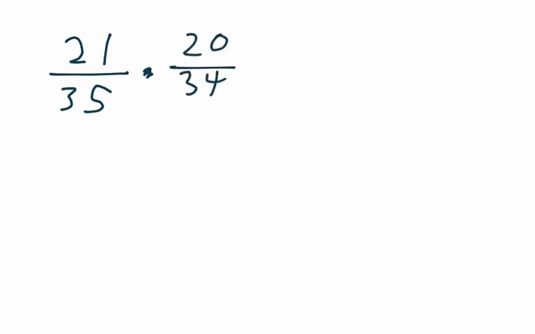Okay, a movie theater has 35 people in it, 21 girls and 14 boys. Manager picks out 2 random students for free candy. What is the probability that they are both girls? Well, the first one would be 21 out of 35. Now, once we pick the first girl, there are only 20 girls left out of 34. So 21 out of 35 times 20 out of 34 is 0.353.